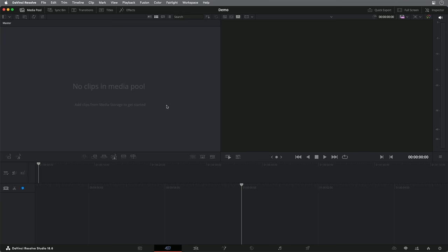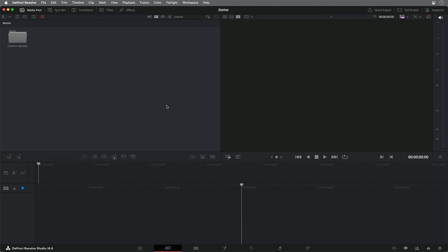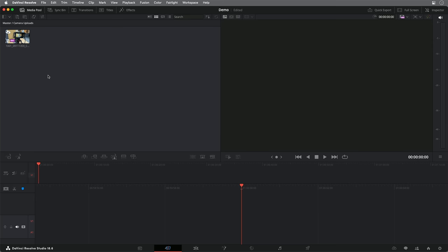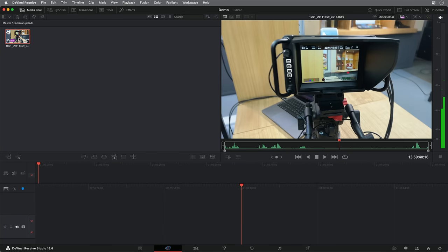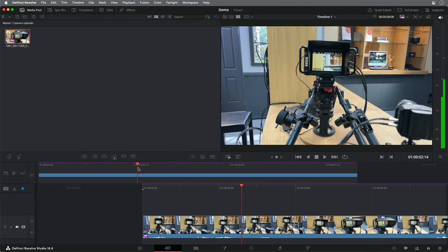So over here on DaVinci, when recording the first file, it'll automatically create a remote camera folder for you, which it's just done. You can see the remote camera folder has appeared. If we go inside that folder, you can see the clip in there. The clip will look offline momentarily while it's downloading, but now the clip's there, let's do an edit with it. I'll bring it up into the viewer, and I'll just append it to the timeline, and there we are.